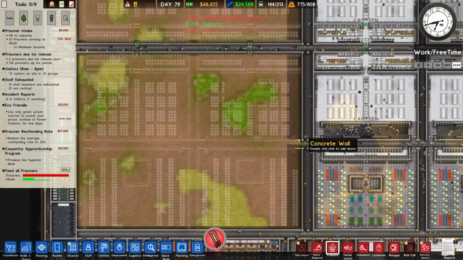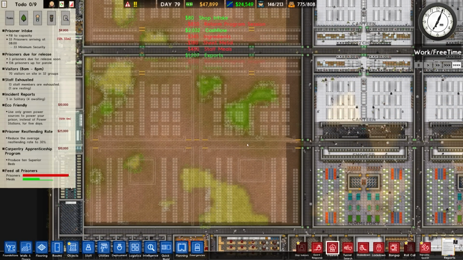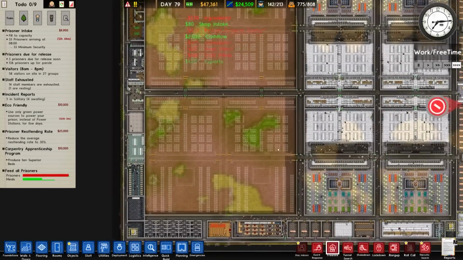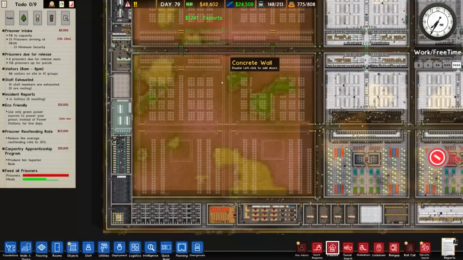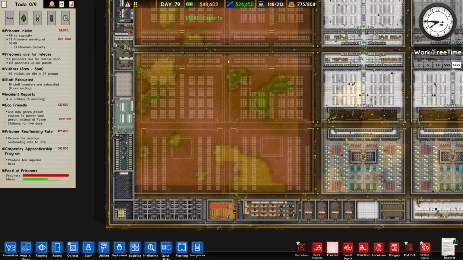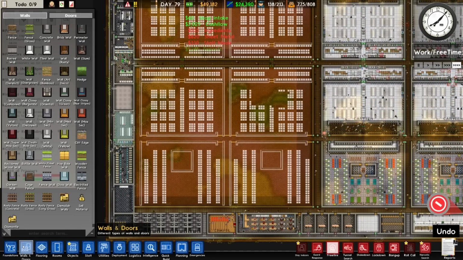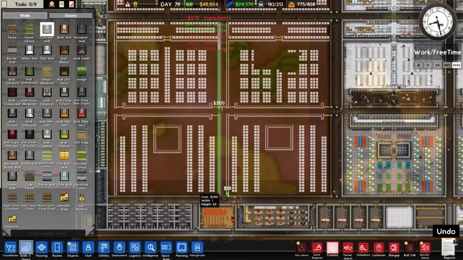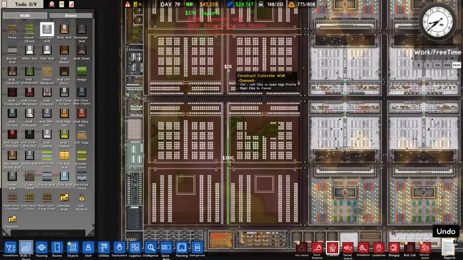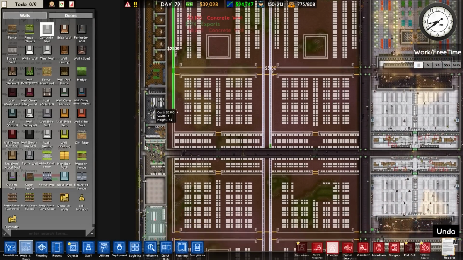And that means we'd have to come along. No, maybe not. I'll do the edge ones, but not the others. I think. Yes. Yeah, that'll be fine. So, concrete walls, like so. And we'll do the same up here. Just going to pause it while we do all of this. And down here as well.